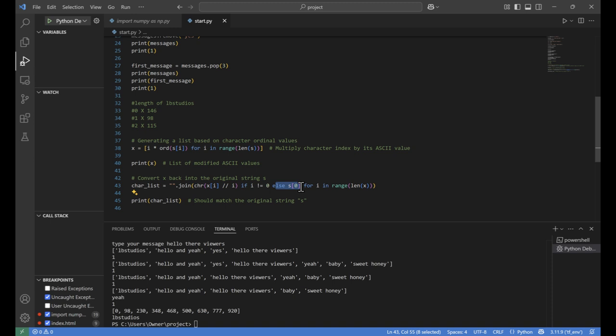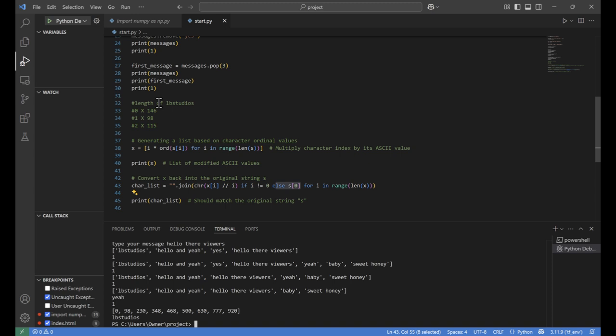because after you multiply by 0, anything times 0 gets you 0. So there's no real way to know what the value was. So you have to take the s of 0. So except for the first one, you would have to take the value from the original string. So that's the only one where you're taking the value. The rest you're basically unmodifying it or decrypting it, whatever you want to call it. It isn't really an encryption, so I wouldn't really call it an encryption. It's basically just modifying values.